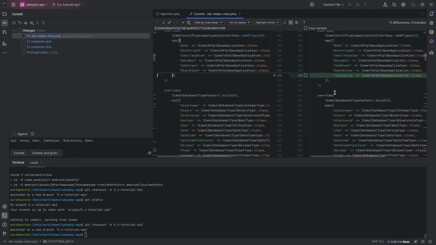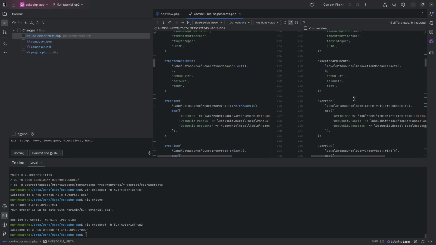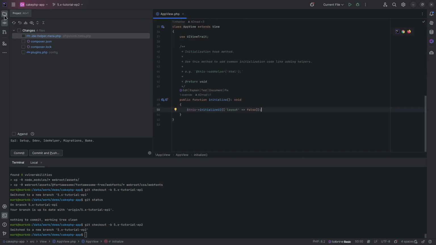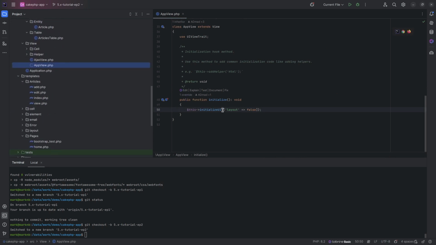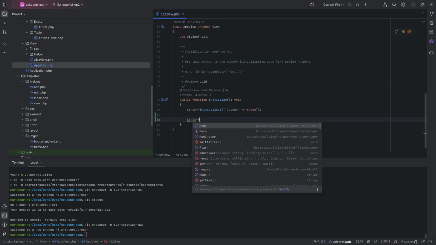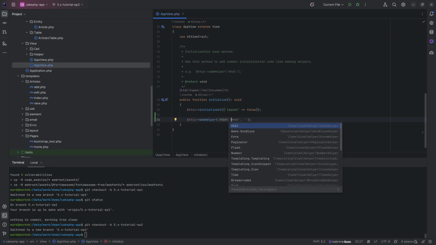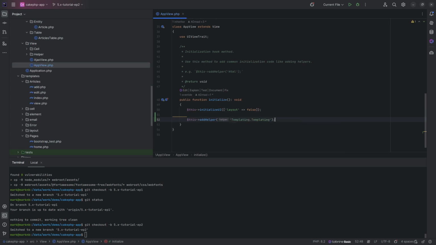As you can see, it adds the templating helper and everything around it. So in our application view, we can then add this add helper, and we have our templating helper with also icon snippet. So we can add them now. I will explain later what they are useful for.